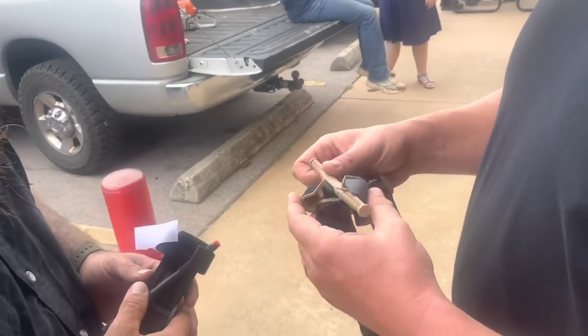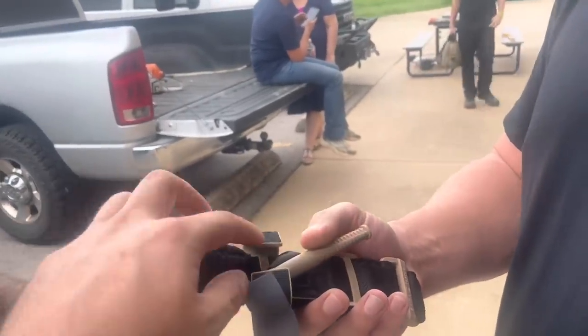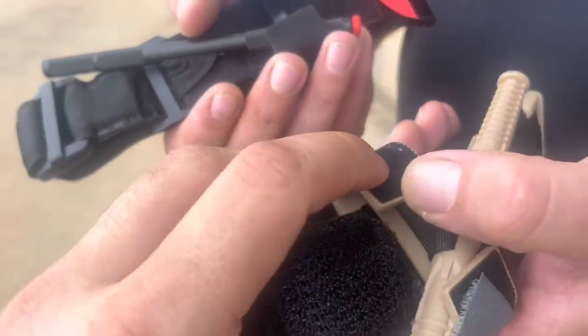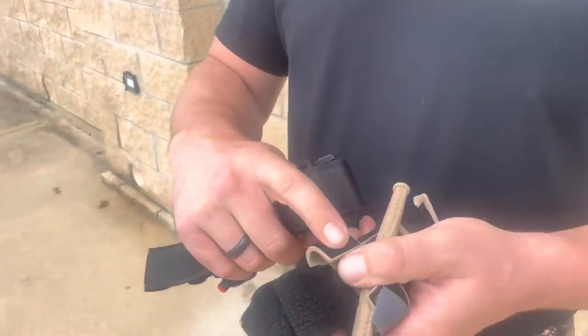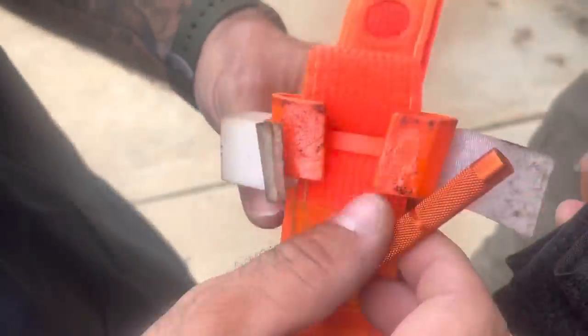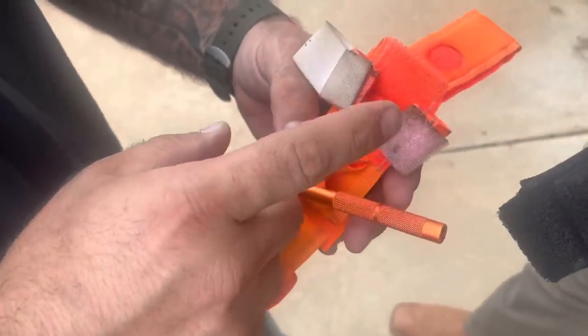Something else I'm noticing — if you keep a tourniquet on your visor like I do and you live south of a certain latitude, you're going to see the glue start to soften up. And then if you catch that Velcro on anything, it just comes off. They put a plastic ridge around the edge of the Velcro here — it's actually pretty cool. I really like the hook and loop on this time tab — it's completely different versus standard hook and loop. This is raised up and it's almost a plastic hook and loop. They have a type of Velcro that's got basically hook and hook — two firm plastics instead of a fuzz and a plastic. Less of a hook-hook and more of a plastic press.